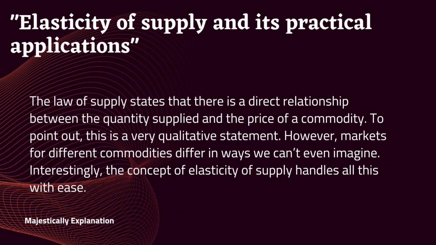Now, coming to elasticity of supply and its practical application, the law of supply states that there is a direct relationship between quantity supplied and the price of a commodity. To point out, this is a very quantitative statement. However, markets for different commodities differ in ways we can't even imagine. Interestingly, the concept of elasticity of supply handles all this with great ease.